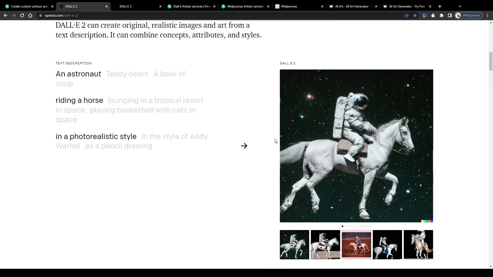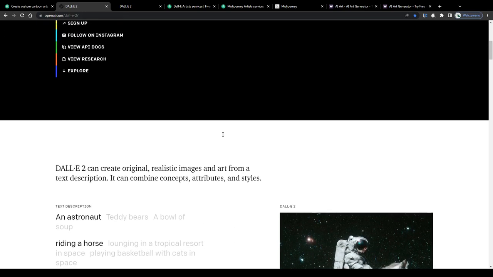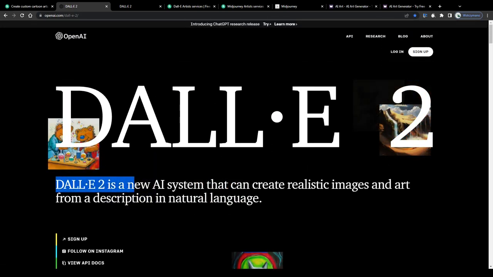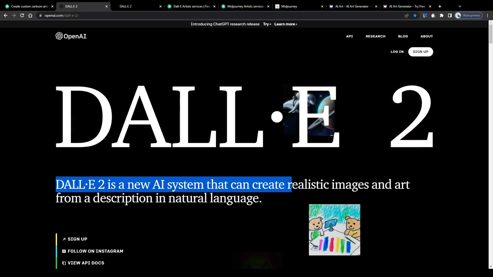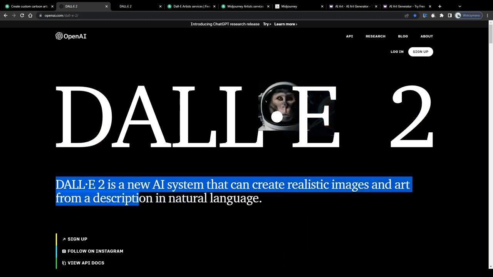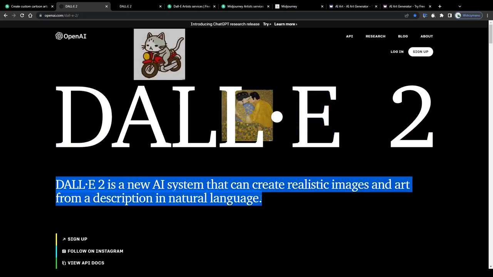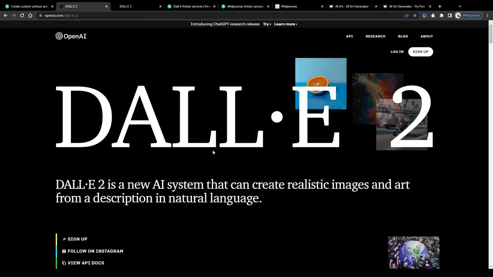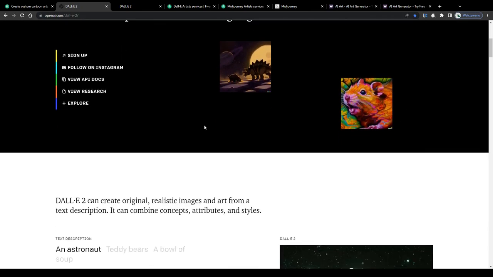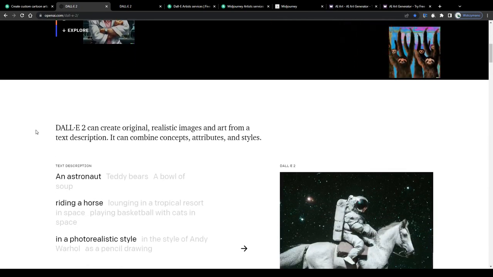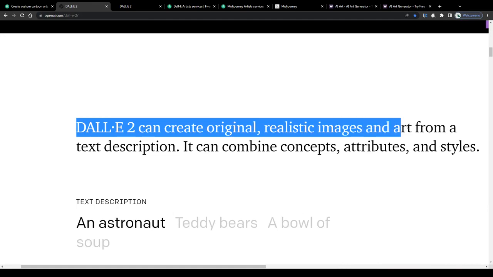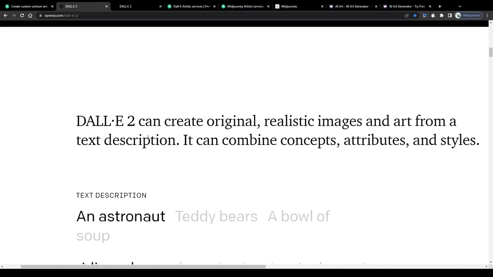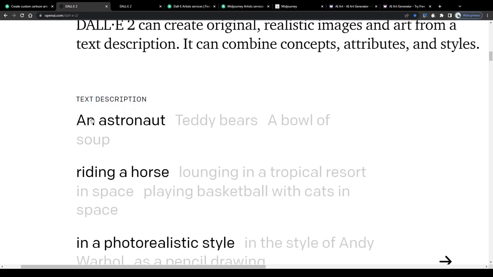charge. So what this AI tool does, guys, now this is going to be really mind-blowing, so pay attention. DALL-E 2 is a new AI system that can create realistic images and art from a description in natural language, which sounds still too complicated for my taste, so let me put that in simple words. So what this tool does is, it converts any word or text you type on your keyboard into real images and digital artwork. Say, for example, you type in something like astronaut riding a horse in a photorealistic style.